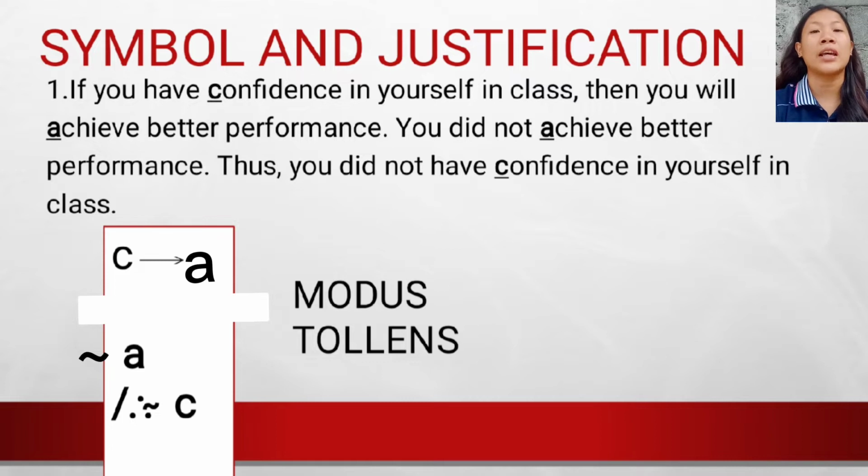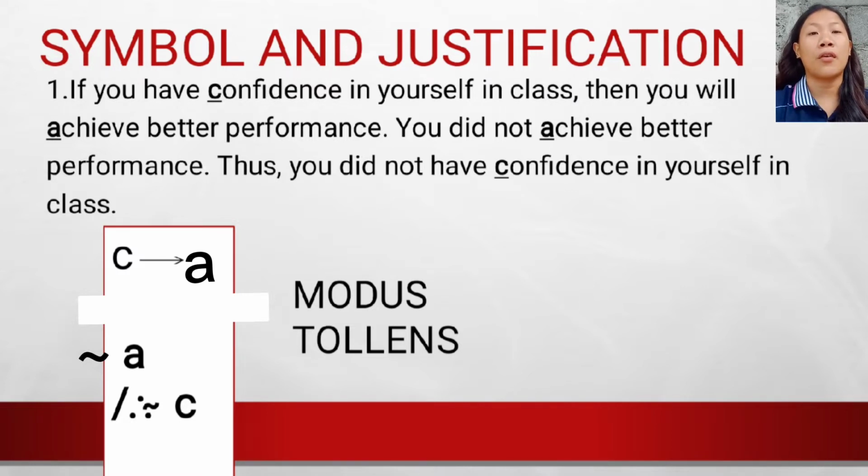So, yung second statement natin is you did not achieve better performance. As you notice, meron na tayong statement na ganito which is yung naunang statement, you will achieve better performance. But the difference here is, meron siyang word na not, so alam naman natin na ito yung negation. So yung second premise natin is not A. So we arrive at the final statement or our conclusion because of the term thus. Thus, you did not have confidence in yourself in class.